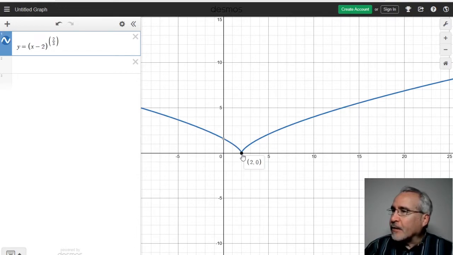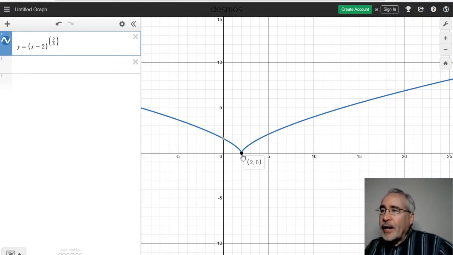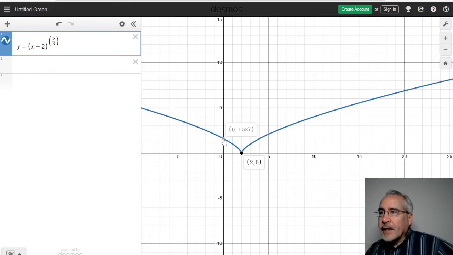We see that this gives us a sharp point that we cannot take the derivative at. However, we can see very easily from this that this is a minimum. It's an absolute minimum because it goes up to the left and up to the right. So this is our minimum point. 0 is here, but when x is 5, the value is 2.08. That's going to be the absolute maximum. This would be a relative maximum. If it's an endpoint, we erase the rest. But this is one with a sharp point, and we would only have known it by graphing it, because the derivative does not exist at this point.